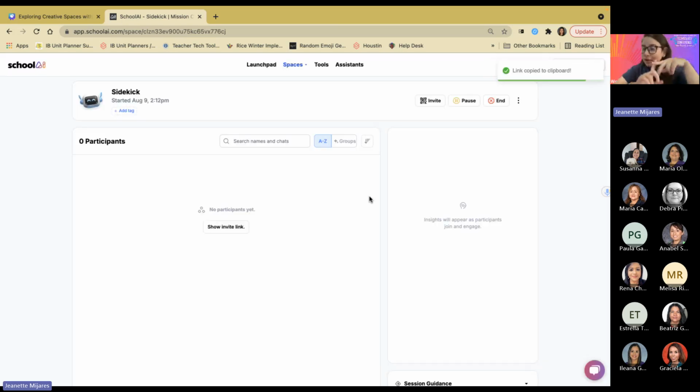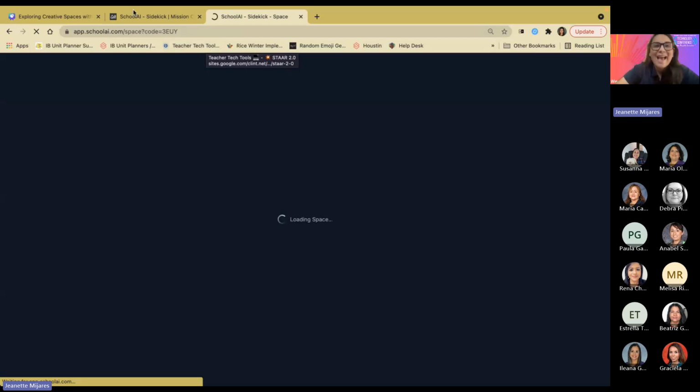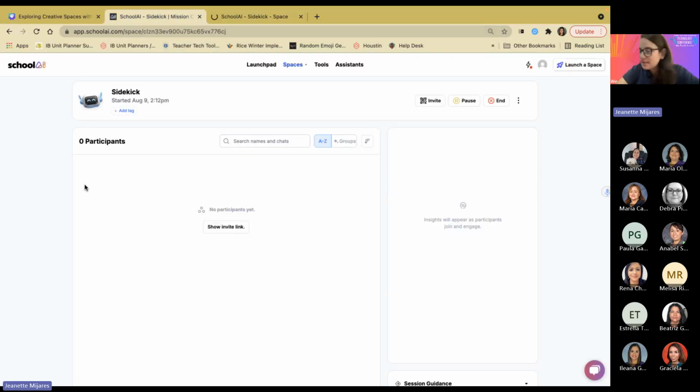Now, if you have kinder, pre-K, and your babies have iPads, this is also great because all they have to do is put it up. It shows them the little QR code. They scan it and they're in, and there's no typing required. Because remember, they will be able to interact with their voice. Okay, so I'm going to share that code with you, and I'm going to open the code on my end as well. So remember, once you log in, I'm able to see how many students are logging in. So for example, if you have 20 students and you go back and you see that there's no participants, then you know your students are off task from the beginning, okay?